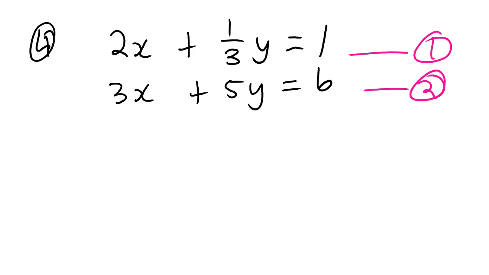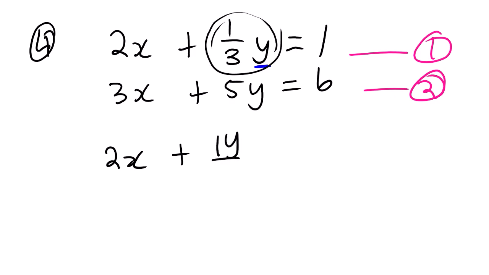Now in this case, I'm going to choose equation 1 because of the fraction. I know that whenever we see a fraction, we normally think it's a bit difficult. So looking at equation 1, we are going to make y the subject of the formula. So equation 1 is 2x plus, this is the same as 1y over 3, equal to 1. Now let us look at the term which causes the fraction. We are talking about the denominator. The denominator of the fraction in this case is 3. So we say 3 causes the fraction.